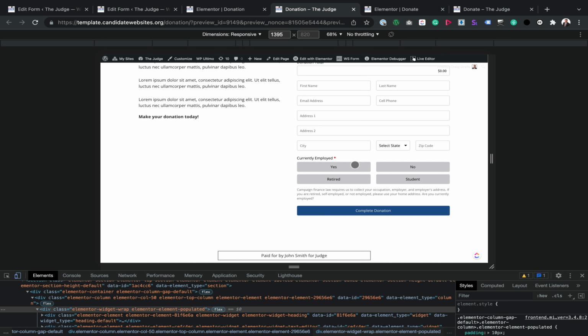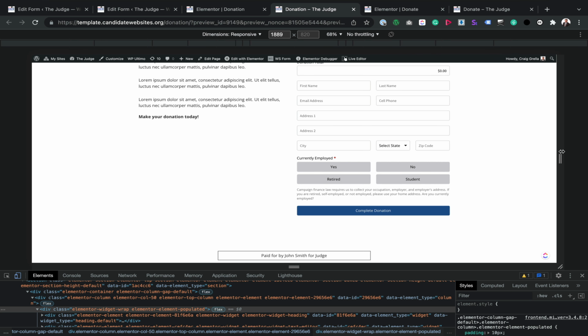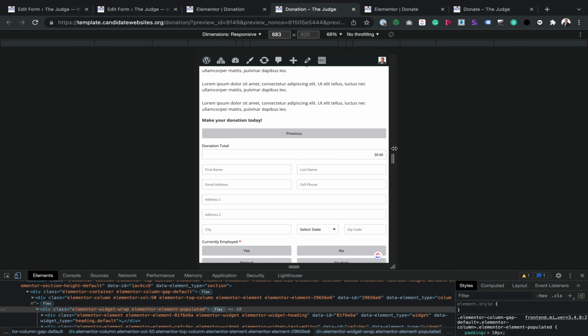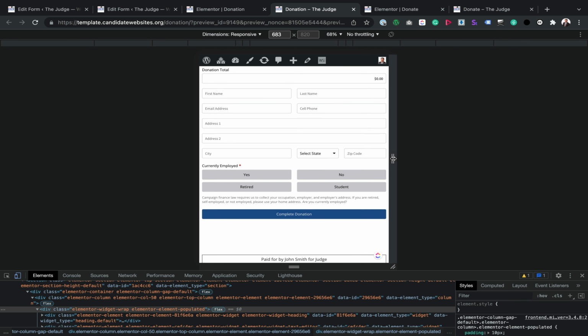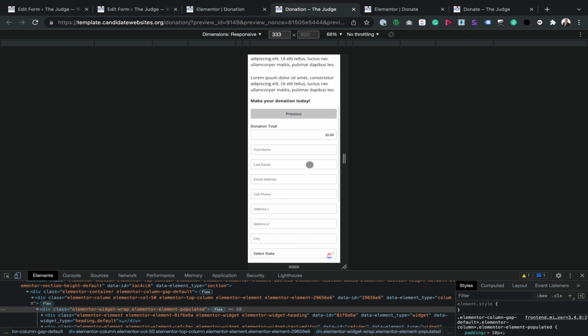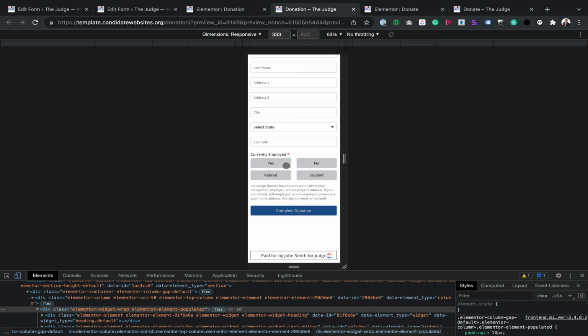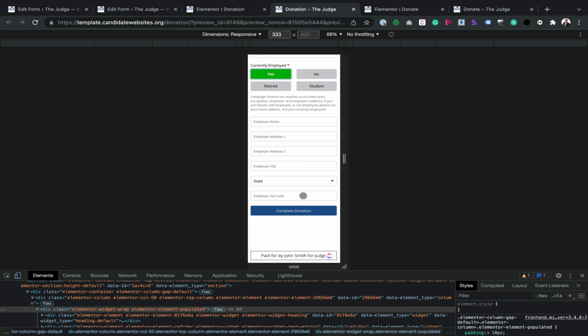So essentially what that's doing is it's separating it out into two for us, and I actually think that looks really good. So we can leave that there. As we get down below, you'll see it keeps that same structure, which I also think looks good. And then down here looks great. So I would run with that, and that looks pretty good. And it's got our designation below and then complete donations. So I think this is in really good shape. You've hopefully by now successfully styled this form, and it's ready to roll.